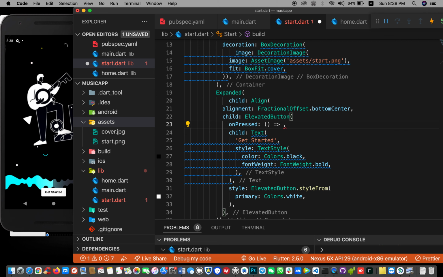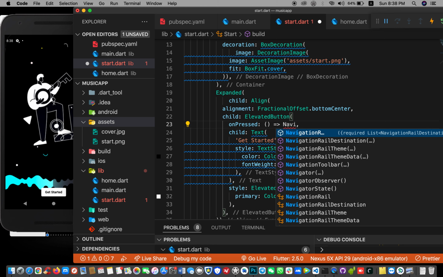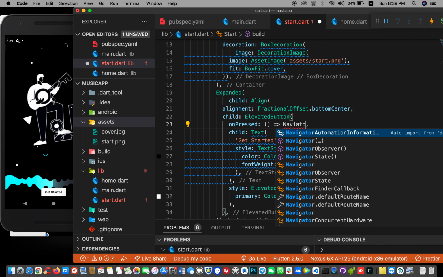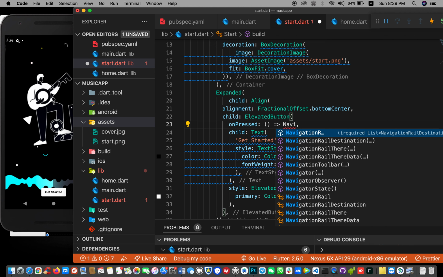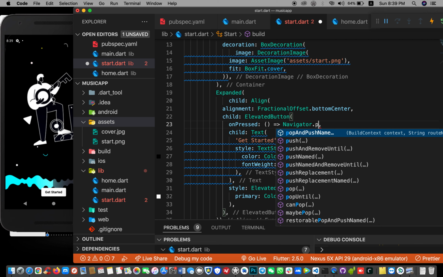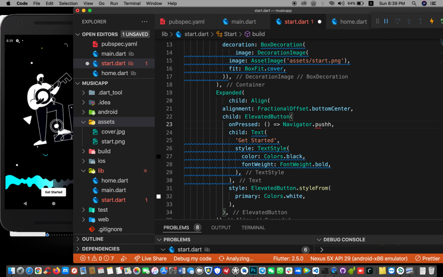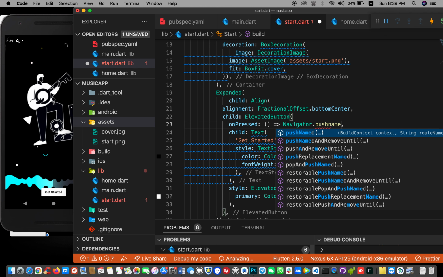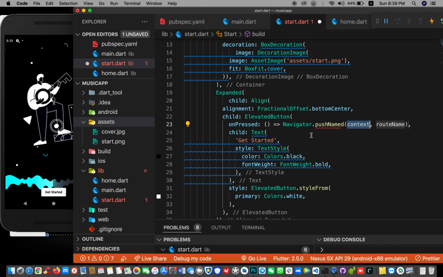So we use the Navigator. We use the Navigator dot, we use dot pushNamed, because we are using the route.